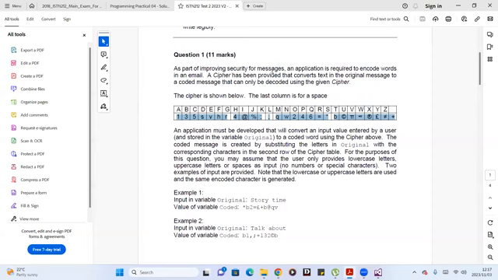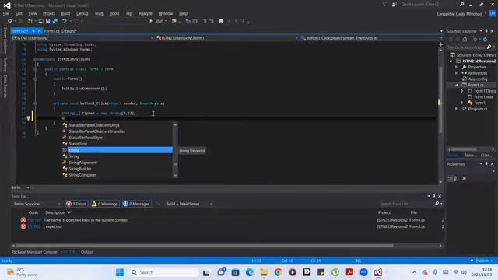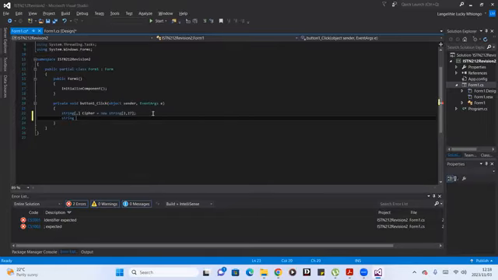So we've declared it, so let's declare the other variable, which is also a string, and I'll call it original.